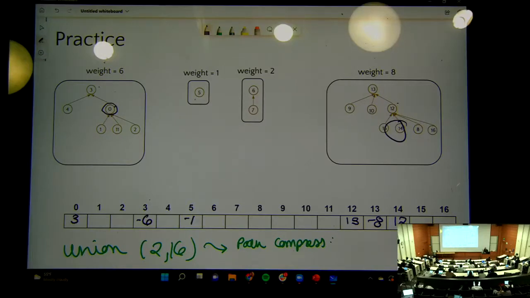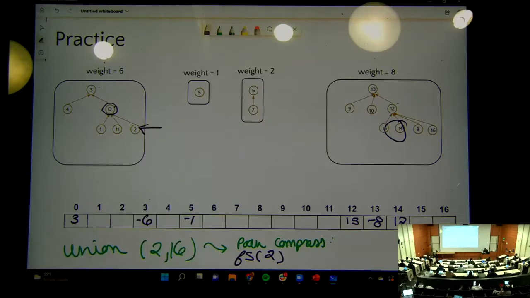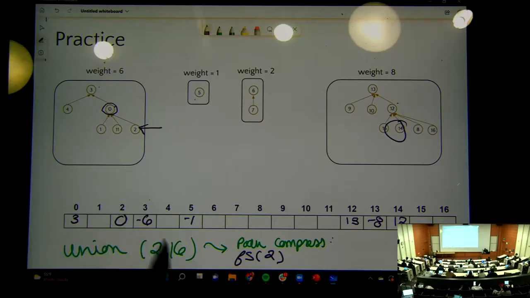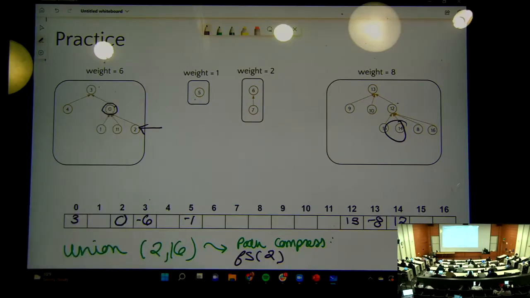The very first thing I do whenever I call a union is I technically call find set of each item. So I'm going to call find set of 2, and I can see that 2 is right here. I know I didn't fill in our entire tree, but looking at 2's original parent, it should be 0. I think I filled in 0, and then I think I filled in 3. So by doing this find set, I would realize that 2 exists in the set whose overall parent is 3.